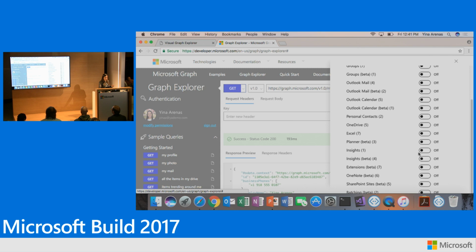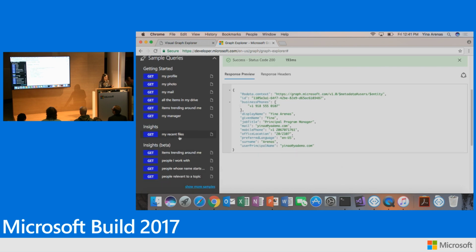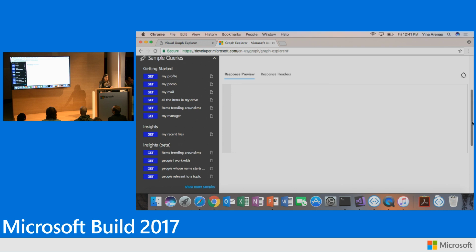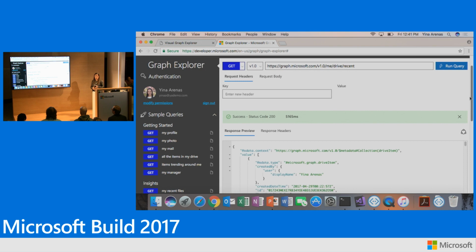But let's try some of these. Let's try, for example, some of the Insights APIs that I was telling you are available in the Microsoft Graph, and are calculated based on the activities of the users in the service. So for example, I can come in and say, get my recent files. And this is a very simple call to the OneDrive API that goes and brings back basically the recent files for the user. If you've noticed how when you're interacting with Word, Excel, or PowerPoint, you have this list of recently used files that you have opened. Well, this is how we power this in the backend.